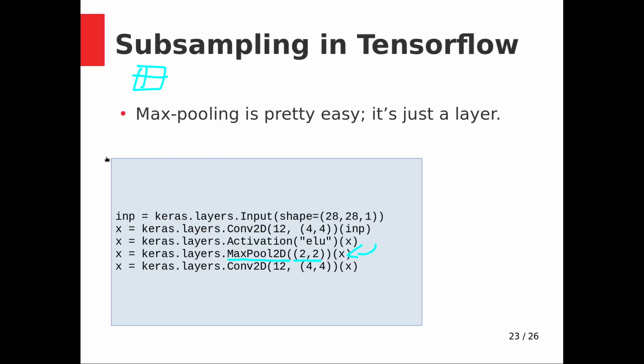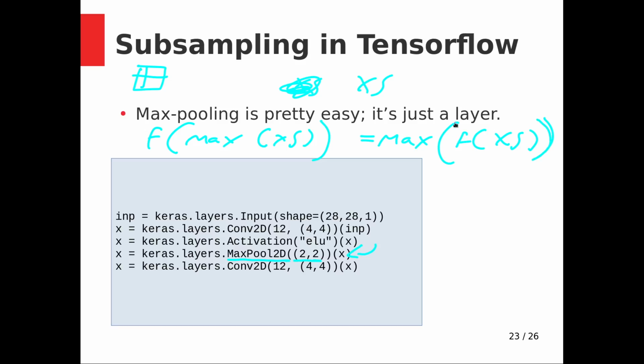In general, you could do it in either order, right? Well, okay, in general, you could put it before or after the activation, kind of. Yeah, I'm getting ahead of myself. All right, step backwards. I put it after the activation. That is generally the correct place to put it, right? In principle, you wouldn't have to, because for a bunch of x's, where f is our activation, the maximum of those x's is the same as the maximum of the function applied to those x's, right? I said in general, right? This is true if f has a particular property that most but not all of our activation functions have.